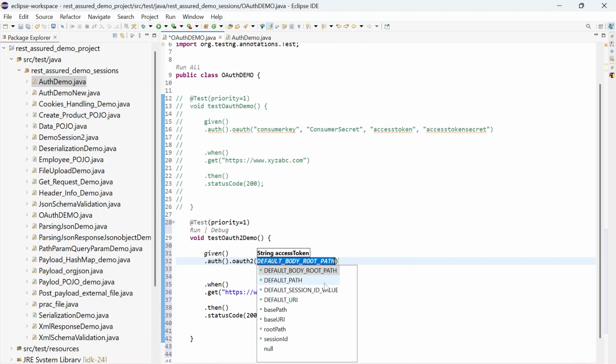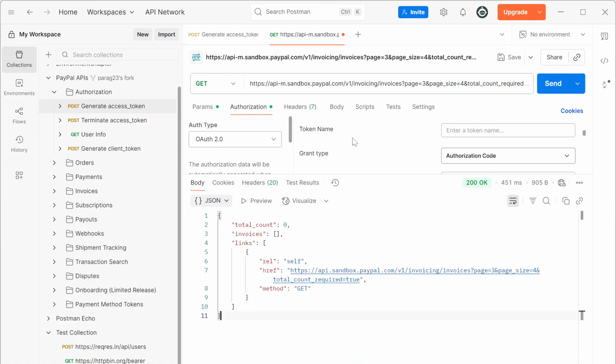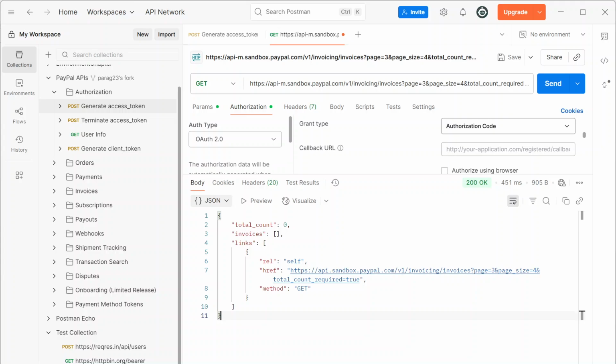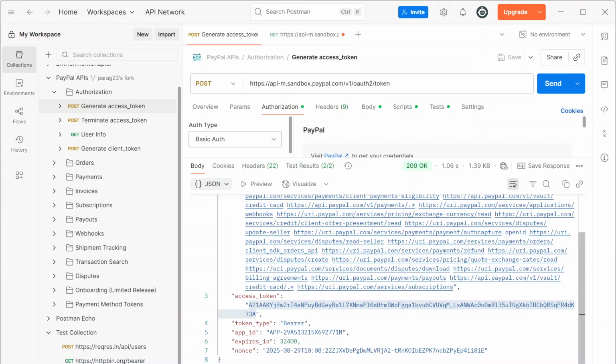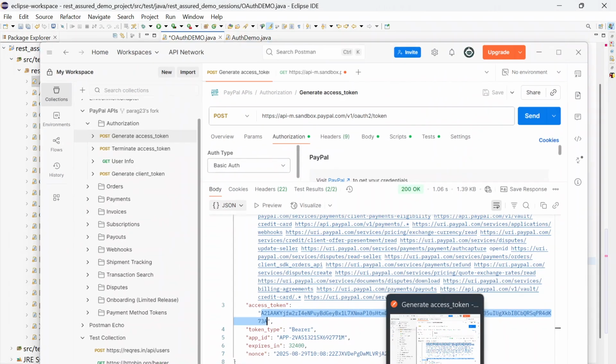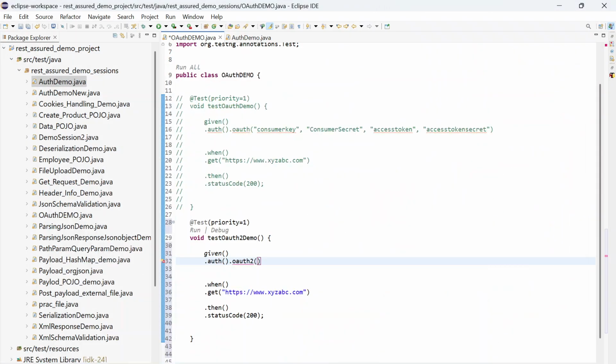If you see, there is oauth2, and in this we just have to pass the access token. The access token we have to pass is the one which we have generated here. So we copy this access token and pass it here.